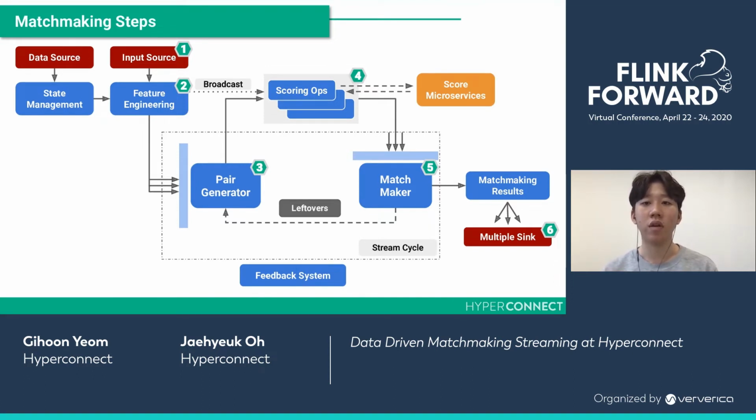In the pair generator step and the matchmaker step, they have their own window. The pair generator collects match requests from users, and the matchmaker collects scoring results from each score microservice and makes match results. We think that streaming is a natural solution to our problems, collecting our users and putting them in the window where they wait for some time until the matches are done. We close the window and calculate who matches with whom and continue. It's a general stream cycle, so I think it fits streaming very well.